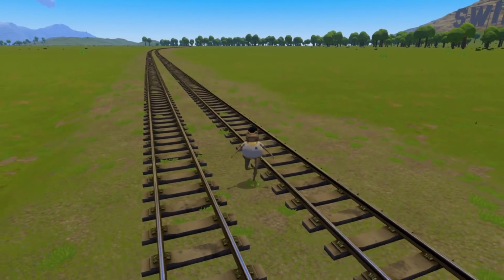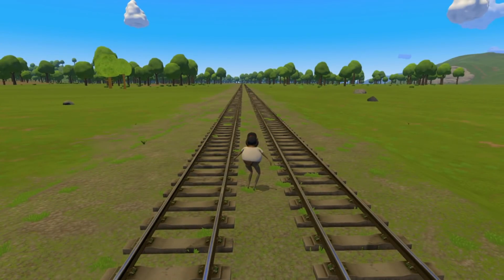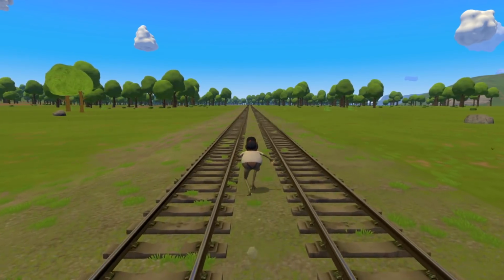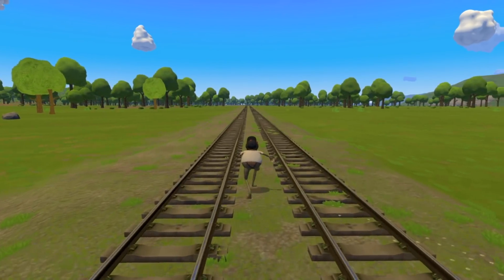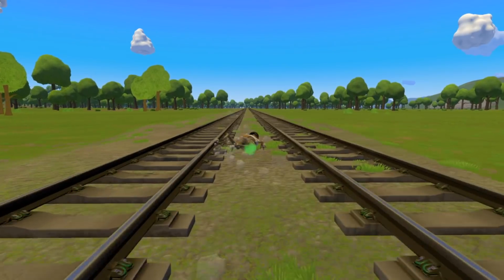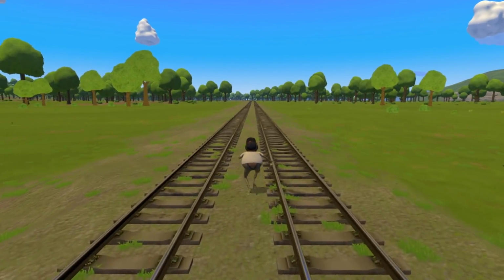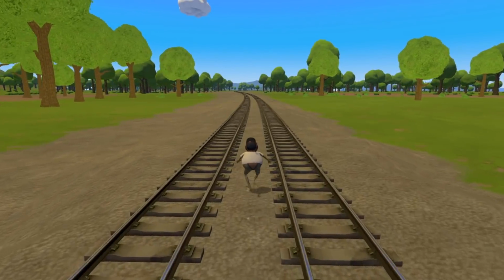Train tracks. Which means there's a train. And as you probably know, if you have watched my channel in the previous days, you would know that when there is a train in a game, I must attempt to stop said train. How long is this train track, by the way?